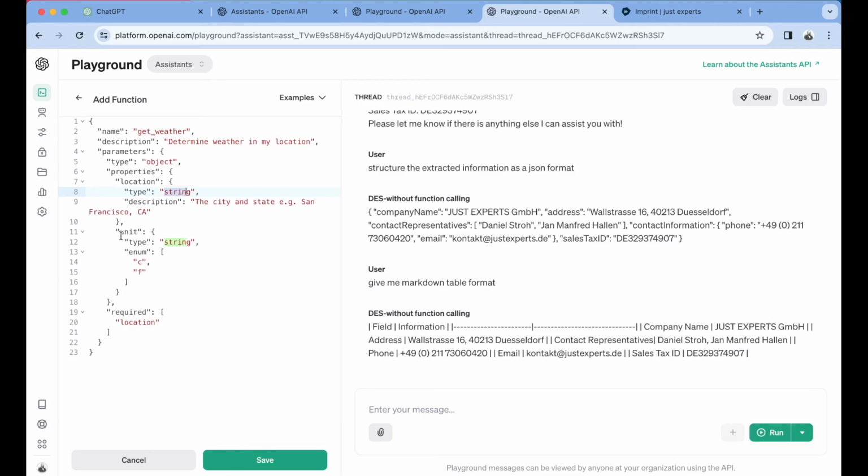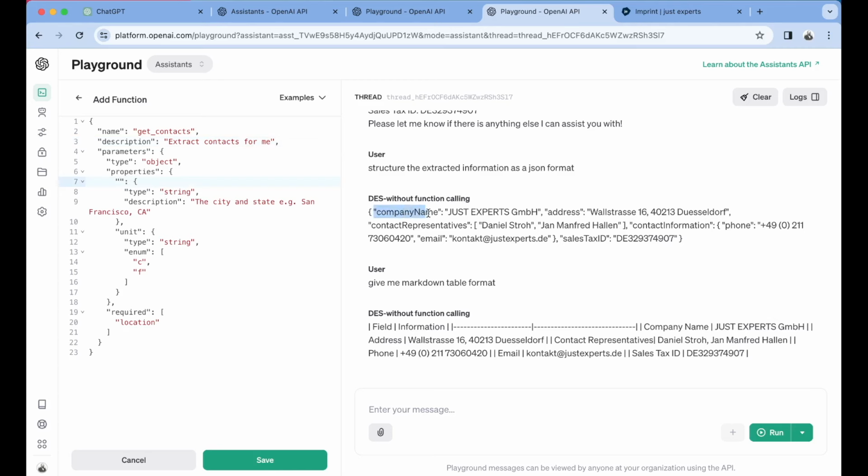So what I want here is not get weather, but get context. Say okay, instead of determine, extract context for me. The property, not the location here.